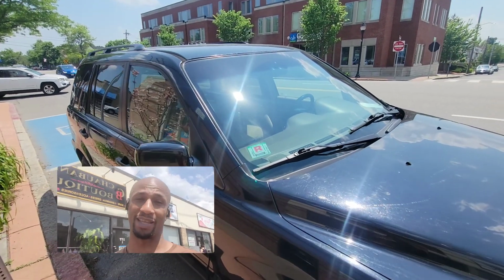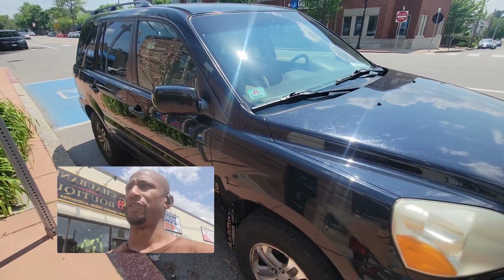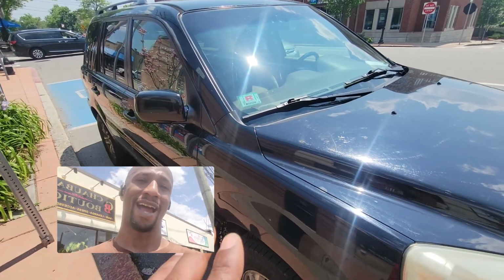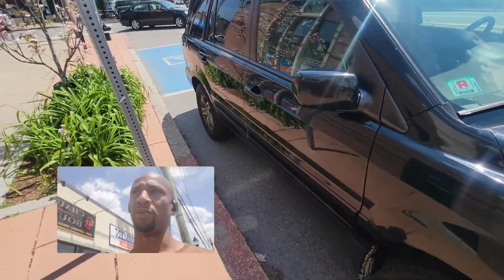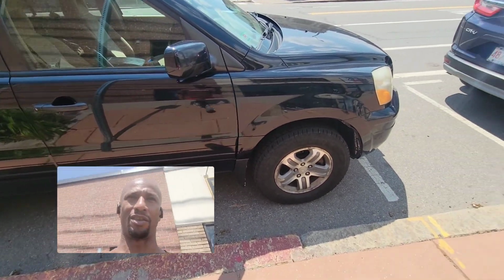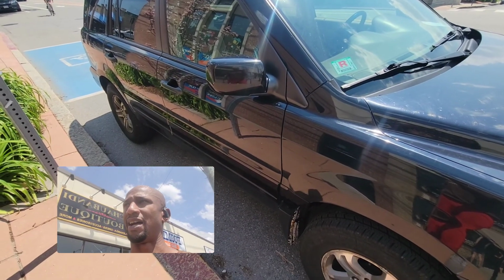I know I don't usually like to take out loans. I like to buy things outright, hence me having a used Honda Pilot along with my cargo van, which is used as well. But now with this current market, obviously you don't want to buy used. You want to pretty much fix what you got, or make that leap to get something brand new. And I want something comfortable. I'm at a point where I want to be driving in something comfortable. This is fine, but the van aspect with my old van, yeah, I can do better with the new either the Dodge ProMaster van or the Ford Transit van instead of my Econoline.